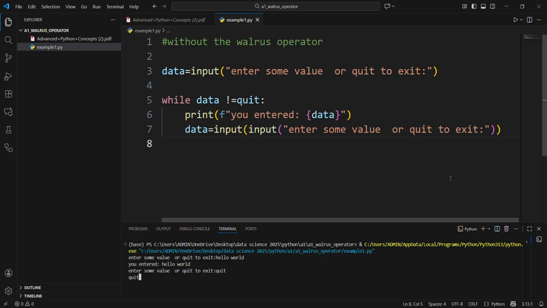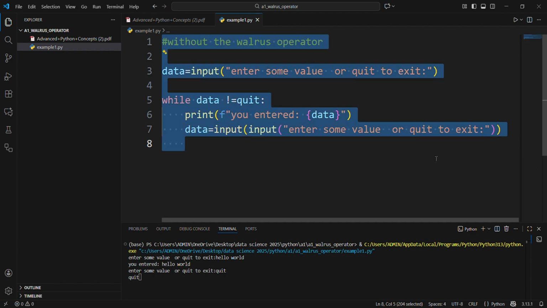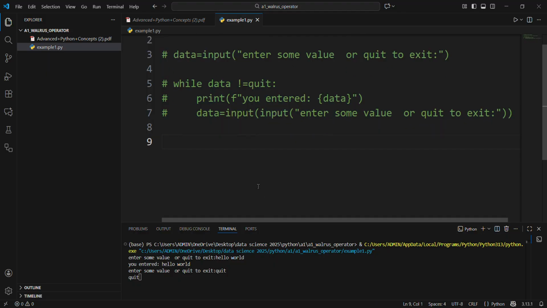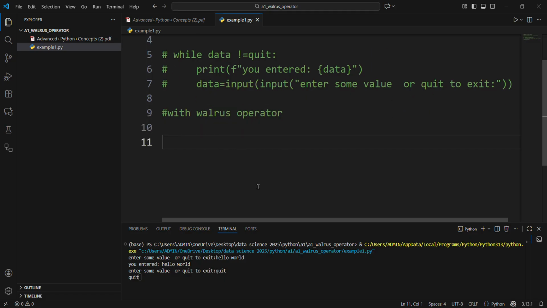Okay, so let me give you a trial of how it is going to function with the Walrus operator. Let me comment it out. With the Walrus operator, we can do it in just two statements: first the while, and second the continuing statement of the while.